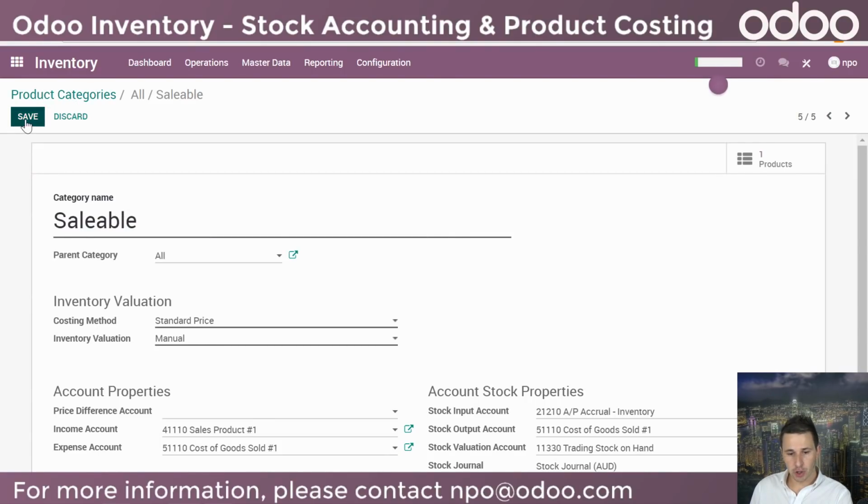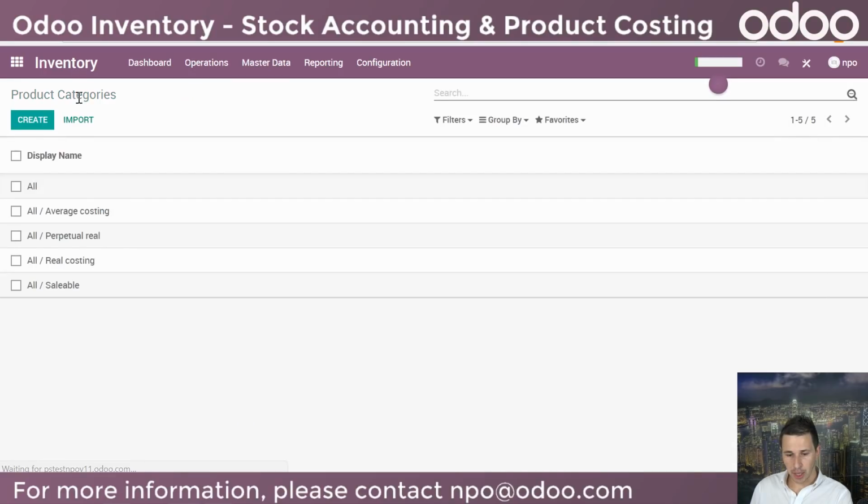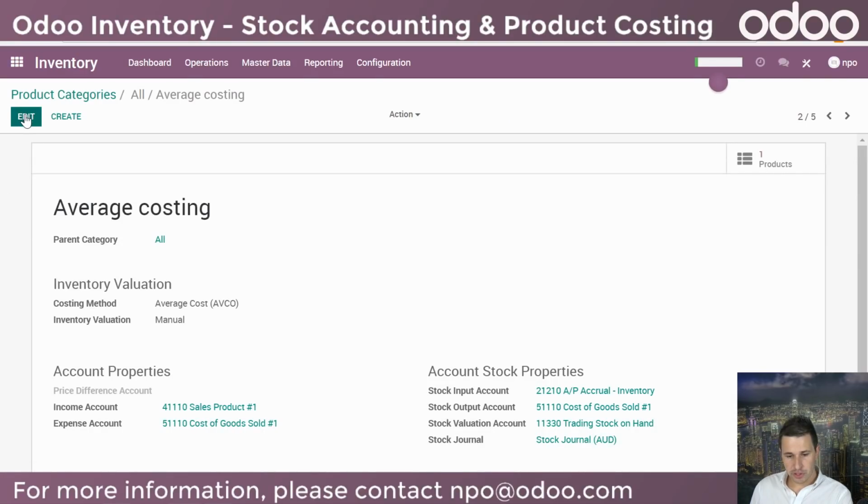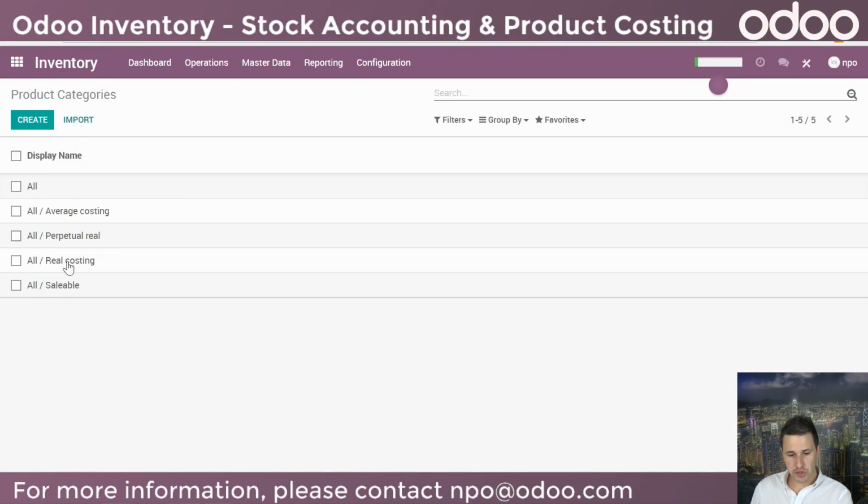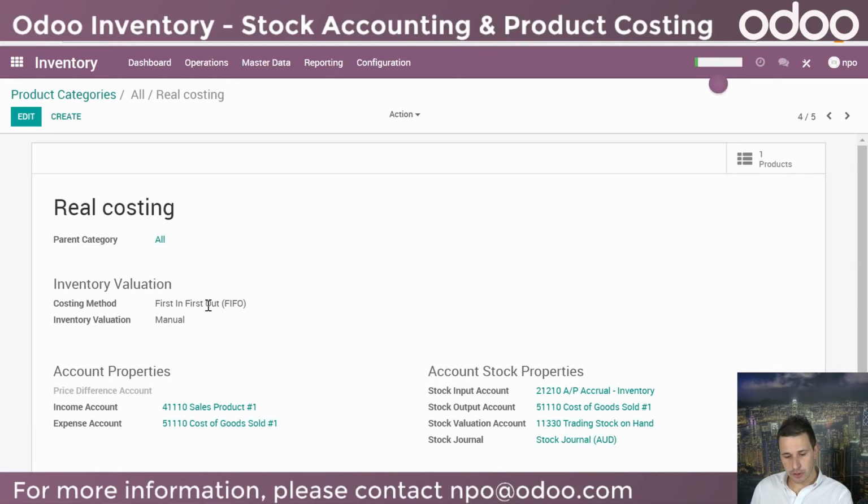Now I can go and create a product. I will show you the other ones first. The second one I will use is average costing, so I create a new category and select the costing method, average cost. I have a third one, which is real costing, first in, first out.